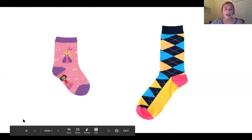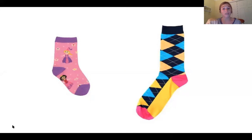So let's look at this first pair. Ooh, those are some fun princess socks. Those are some of my favorite ones that I wear. But does that match with the other sock? Are they the same color, the same size, or the same shape? You can tell me if they are exactly the same or not exactly the same if I see your face in the camera or on my screen. And you're tracking, remember, our eyes are on the screen. So who can tell me, is it exactly the same or not exactly the same? Teachers, you can pause and call on a scholar who has the straightest vertical and is tracking the screen.